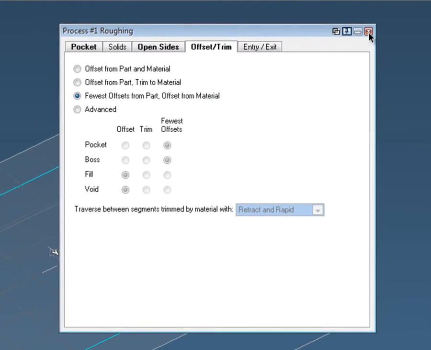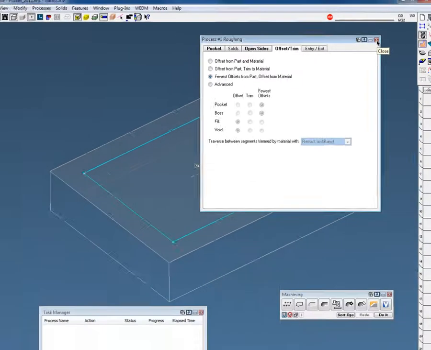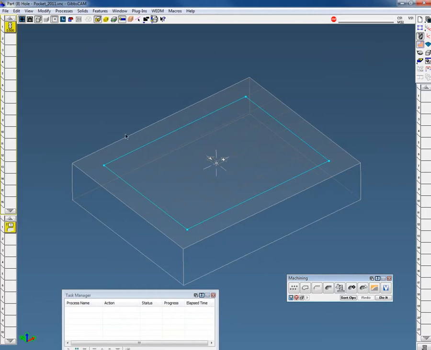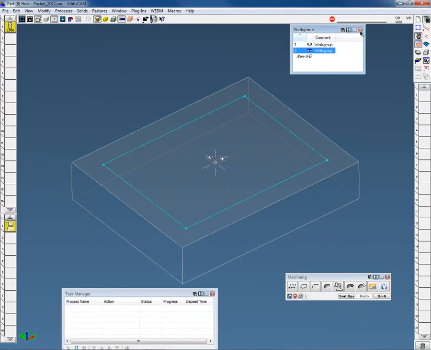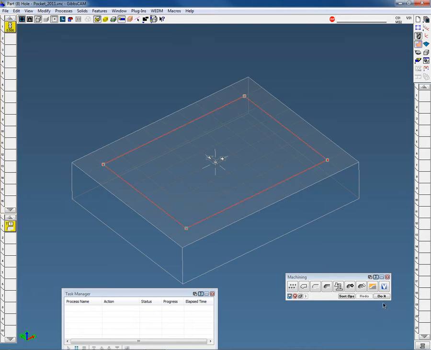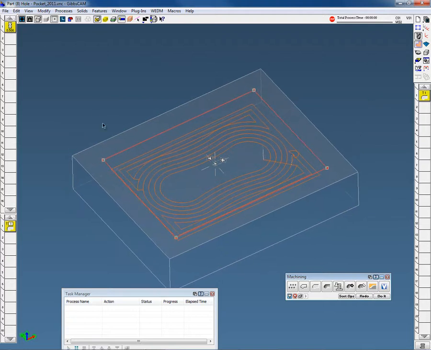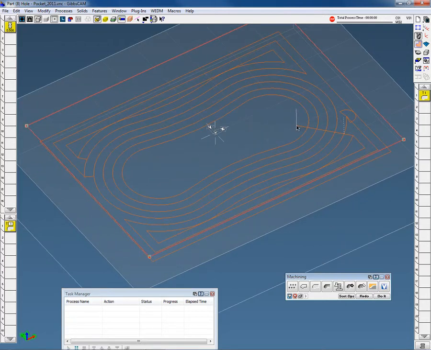Okay. Now, what this does, and I should mention this, is that although this just looks like a square, in the work group we also have the actual stock that we're going to use. So this represents the stock, so a part with a hole in it, as it were. What I'm going to do is select this geometry, say do it, and what you'll notice about the toolpath here is it starts inside the hole.